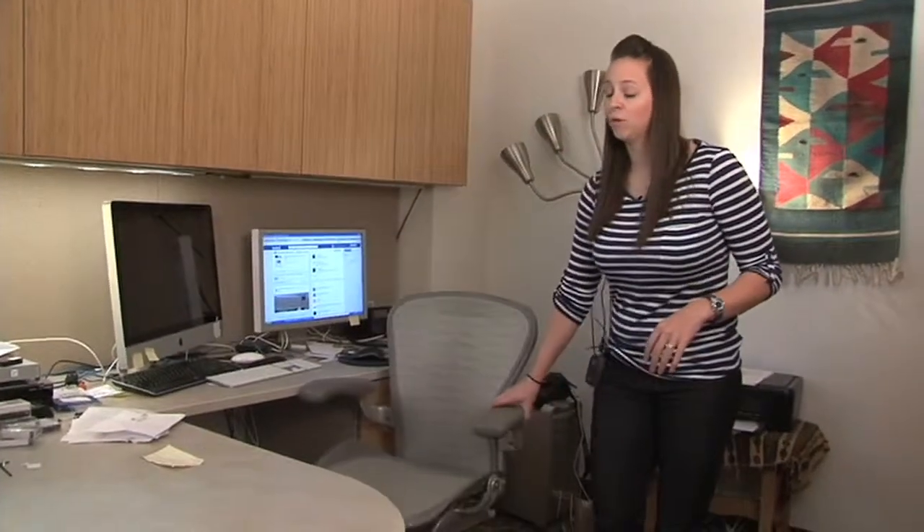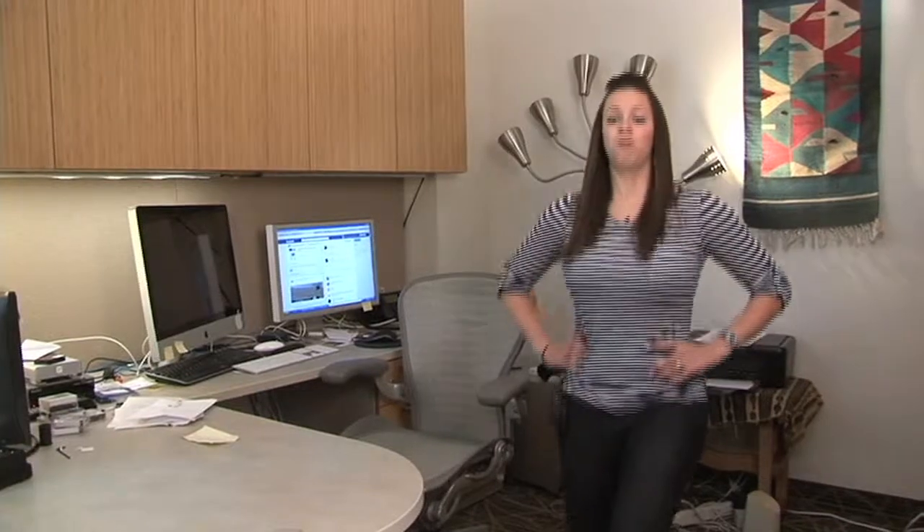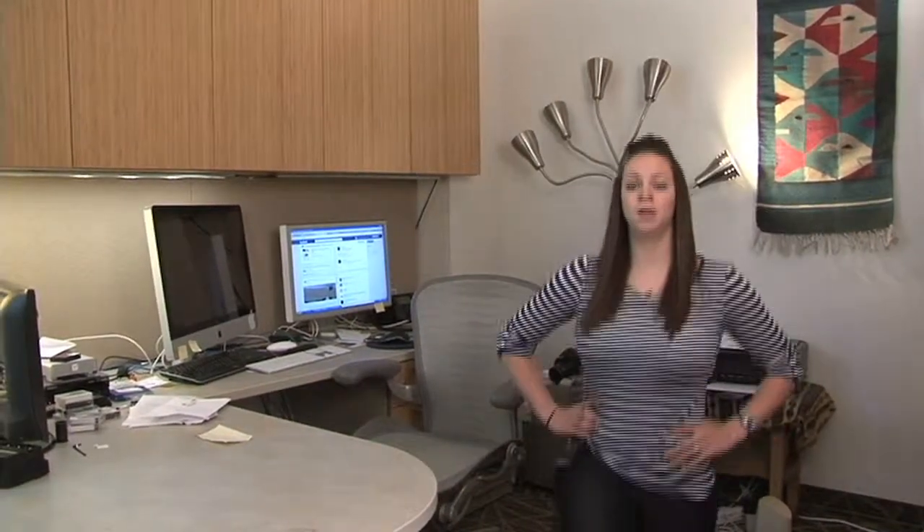So the first one, we're actually out of our chair. Move to where you have some open space in your office, and we're going to just do some lunges. You can bring your hands on your hips, you're going to come forward and back up. Forward and up. Try to do about 10 on each leg. If you're concerned about balance, you can hold on to your chair to give you a little extra balance.